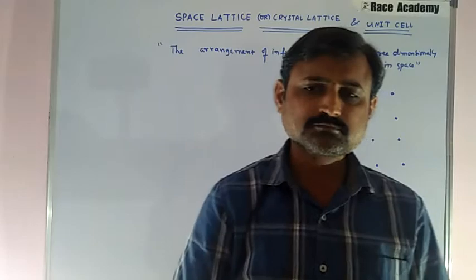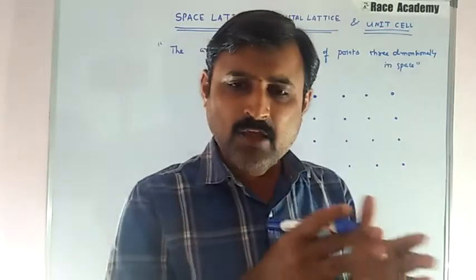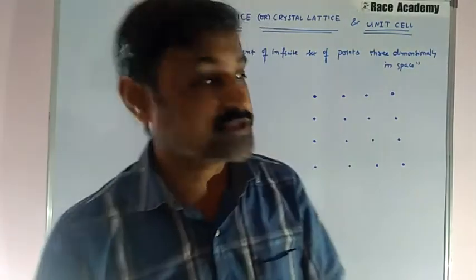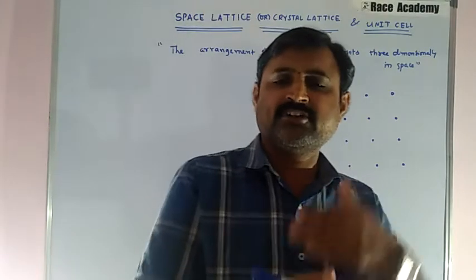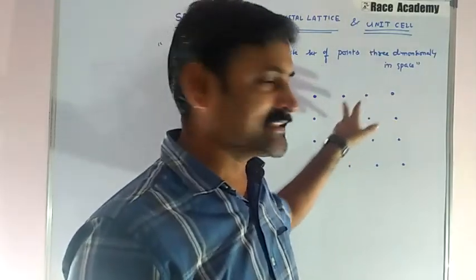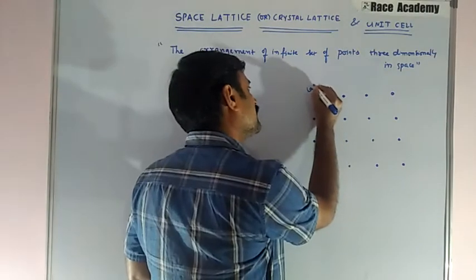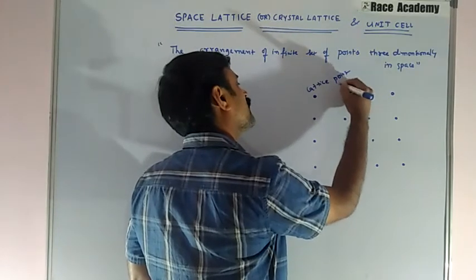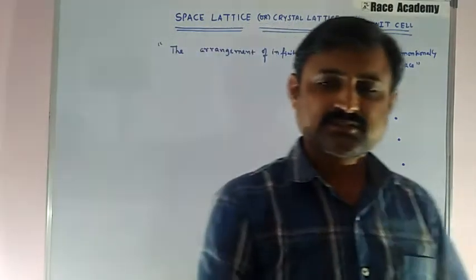For example, in this kind of space lattice or crystal lattice, the pattern of points describes the arrangement or geometry of the crystal, which is also called space lattice. So space lattice can be defined in a different manner. The positions occupied by these atoms are indicated like this. These are points, and this is nothing but a lattice point or lattice site, a point or site in the study of crystals.